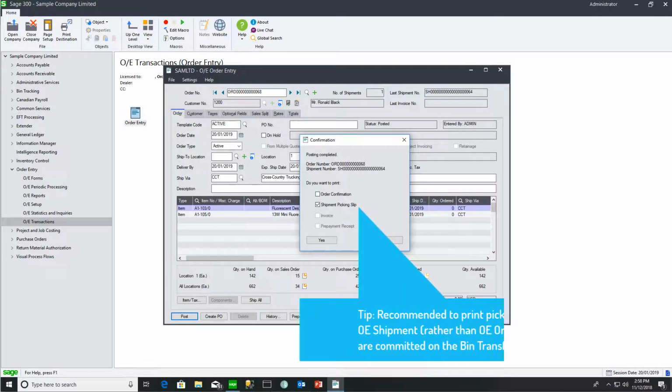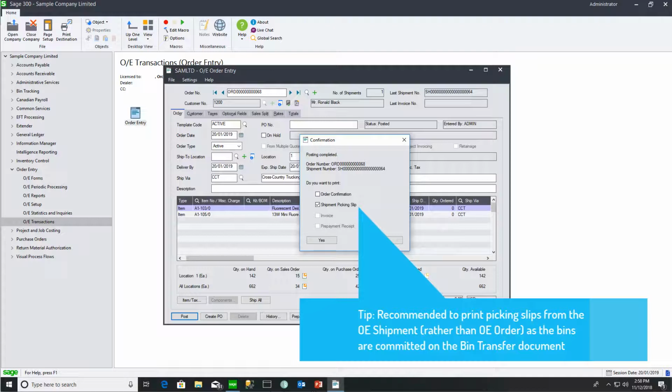If you use the picking slip from the order, it is just a suggested bin, but if the same item is on the same sales order twice, then the same bin will be allocated for both of those pickings because it has no idea of a reservation or that items are already allocated from a bin. You can only do that from a shipment.